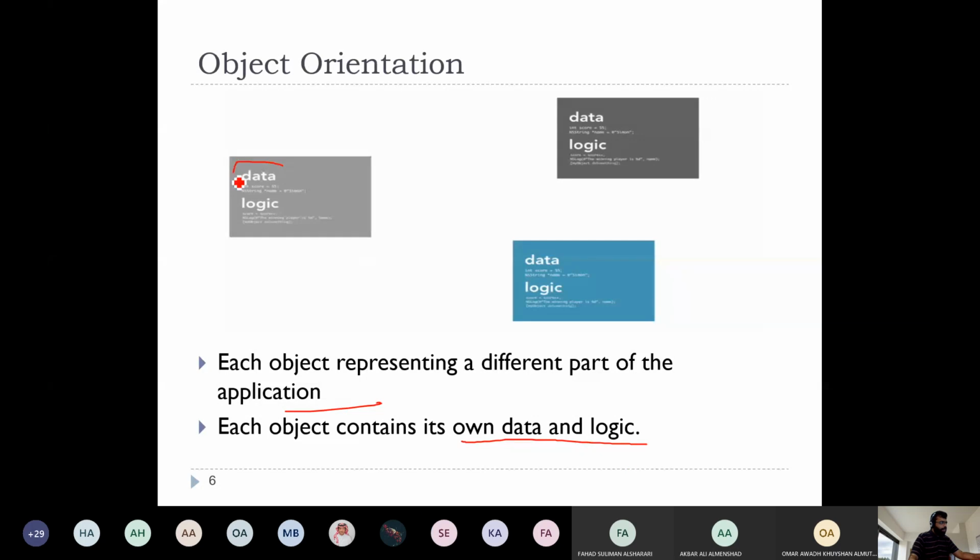So this object has its own data. This object has its own data. This object has its own data. Other ones have their own logic. Now, what is data? When I'm saying each object has data, what is it? Strings, tables, arrays, lists, everything. So the attributes, right? And what's the logic then? Manipulation methods, procedures, methods, right? Is everybody clear about these things? When someone says an object has data and logic, is everybody clear about this? Yes.